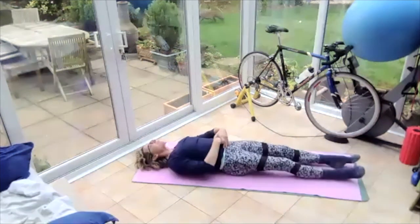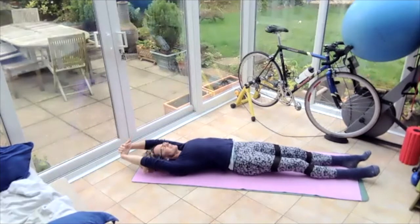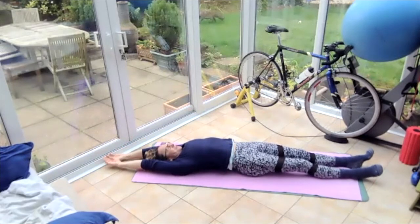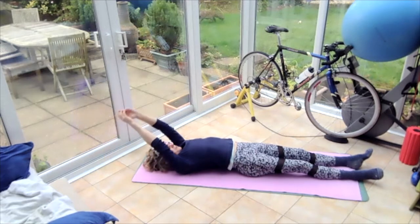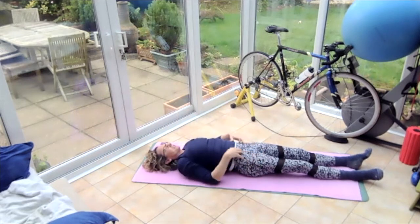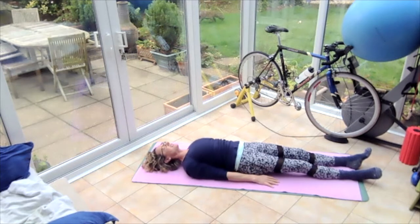And lay yourself down. Take your arms over your head and push those fingers away from the toes. Push the right hand away from the right foot. Left hand away from the left foot. Bring those arms all the way back down by your side. Put the palms down, roll the shoulders up to the ears into the floor and slide them down.